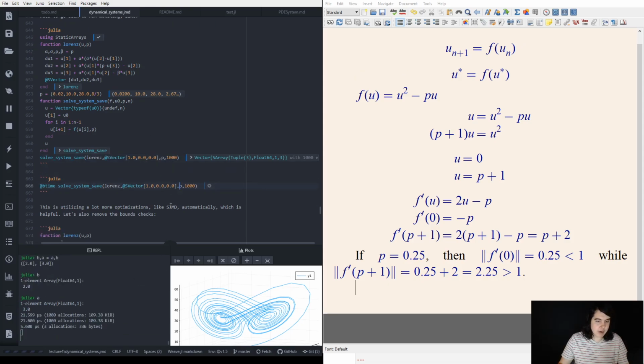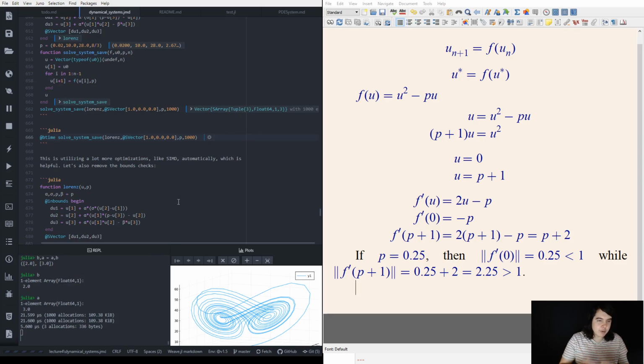So if we look at what happens with the version that is saving a bunch of static vectors, remember that we want to save the system at a whole bunch of different points. It took us 22 microseconds with vectors of vectors, but now we actually have a vector of static vectors where we're just filling all these new static vectors in, and this is about 3 times as fast as the vector of vectors approach. Why is it doing this?